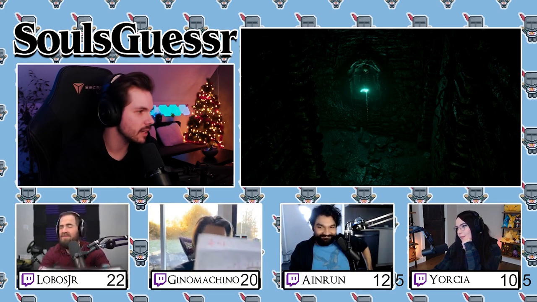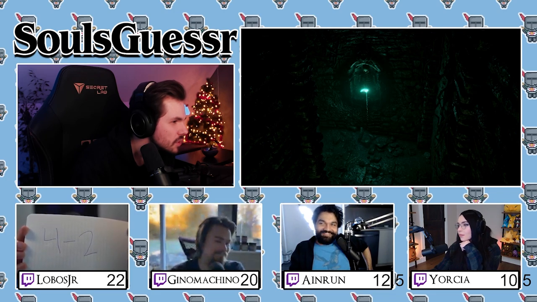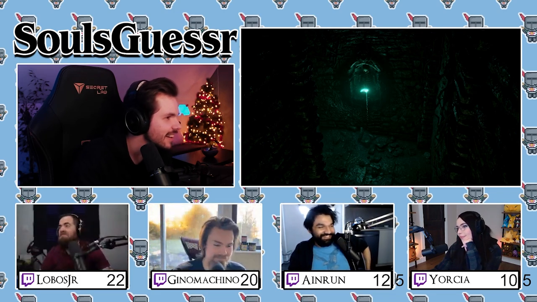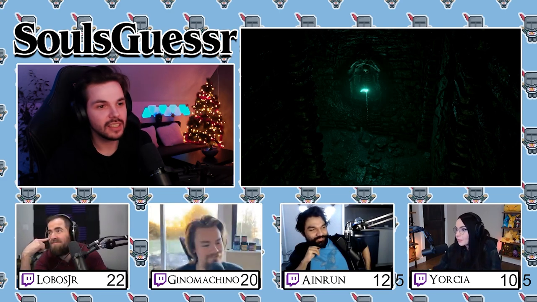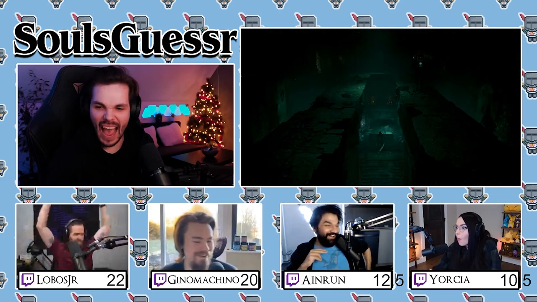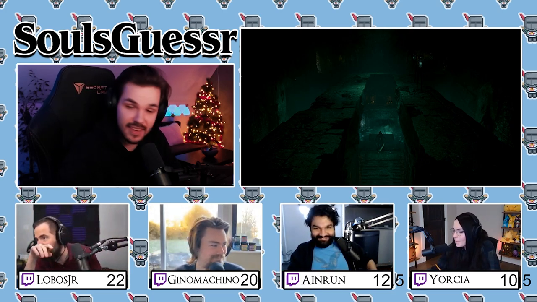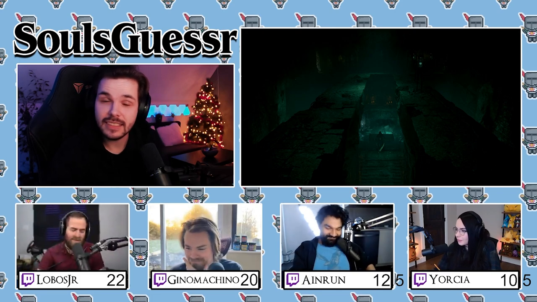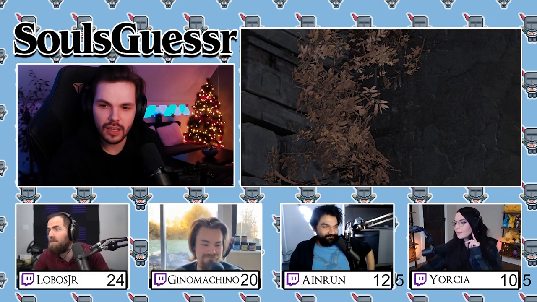3, 2, 1, where are we? 2-1, and 4. These numbers are so funny. And we are actually in 4-2. Oh my god. Jesus Christ, Lobos. The ritual, the remake path. Congratulations on 24 points. And the next location.